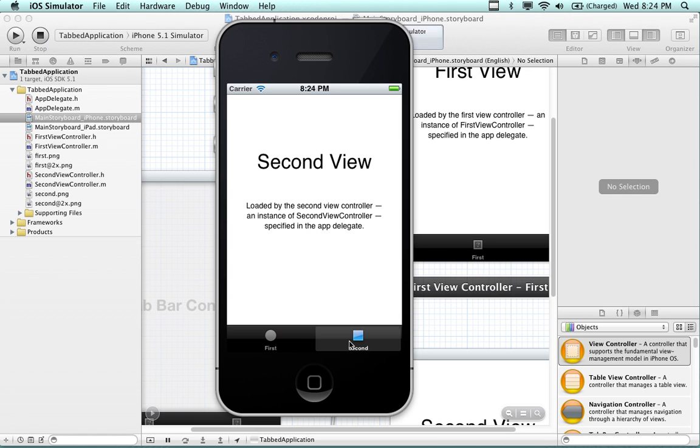Tab view. Look at the bottom of the screen. I have first tab, second tab. Actually, I can put little icons on here too. It's nice, actually. You know how many lines of code? You know how much work this is to do in Android? For those people who just took it, you have to create two XML files. You got to create the intent for it to switch between the views. You've got to not only that, but then you have to create the controller, because the controller is not given for you automatically either. So that's what happens when you click each one of these things to run the intent. And then plus, this looks so nice.